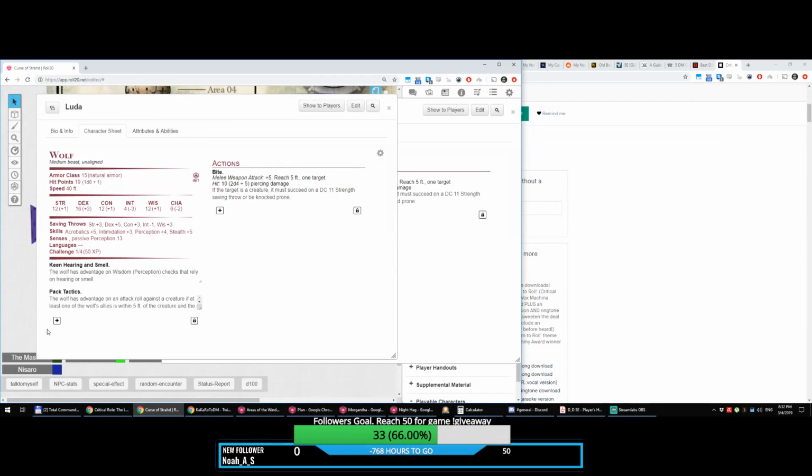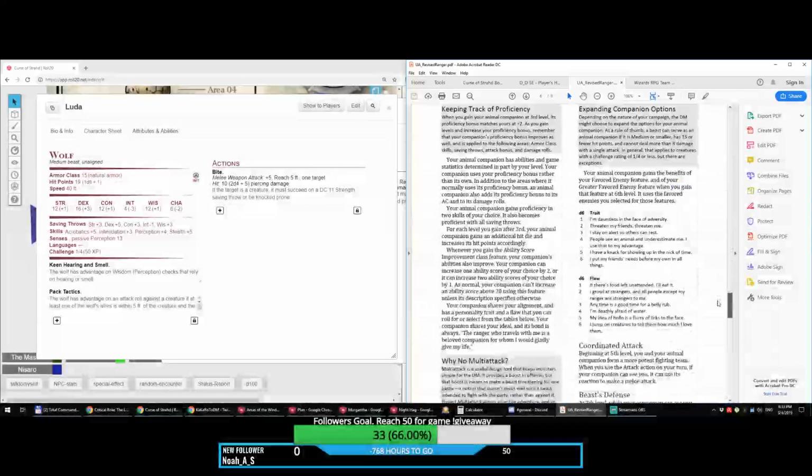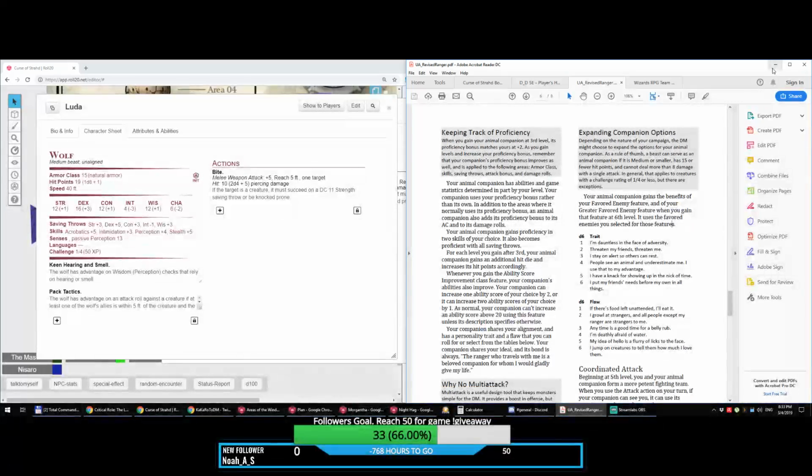I suggest under the pack tactics and stuff, just add favored enemy undead +2 to damage, so you remember when you do your bites and stuff. Okay, or just make it as a comment. Well, it says in the UA revised thing, your animal companion gains the benefits of your favored enemy feature and one of your greater favored enemy feature when you gain the feature at 6th level. It uses the favored enemies you selected for those features. So it gets that same thing.